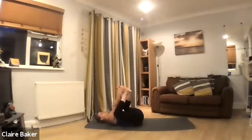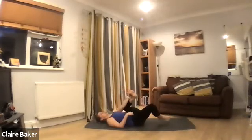The tail tucked, the chin tucked. So even a bit of length in the spine right here. Close your eyes. Just gently rock into it. And when you're ready, just place one foot down and then the other.